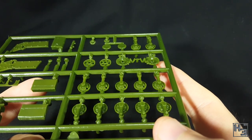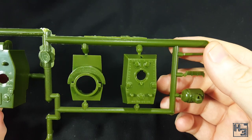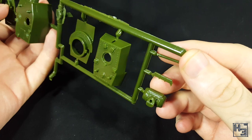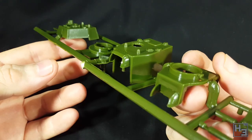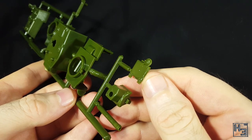The detail on this kit seems reasonable. It's not the best I have ever seen, but it's definitely not the worst. There are a lot of road wheels, but other than those there aren't really a great many parts that will need to be attached. It looks to me like it should be a fairly simple build. As always there are mould lines to deal with, but they're not especially bad and should be pretty easy to remove.